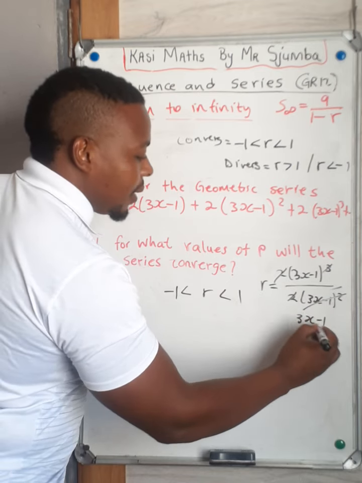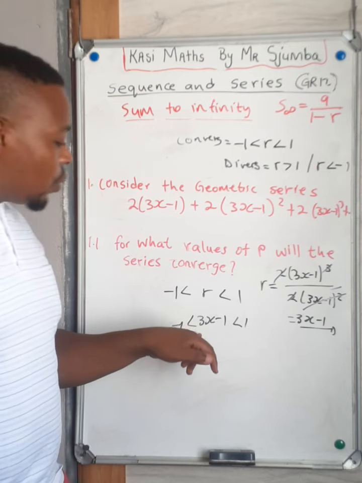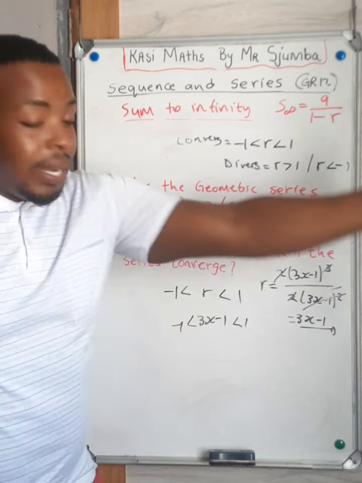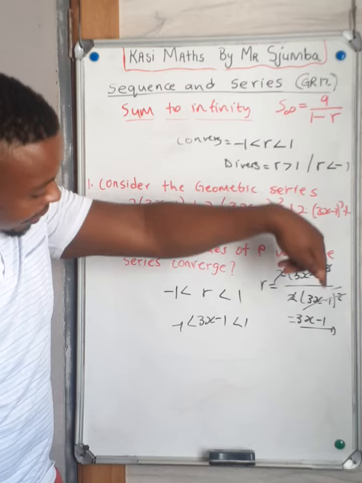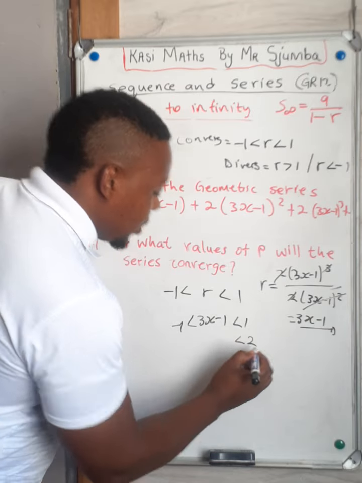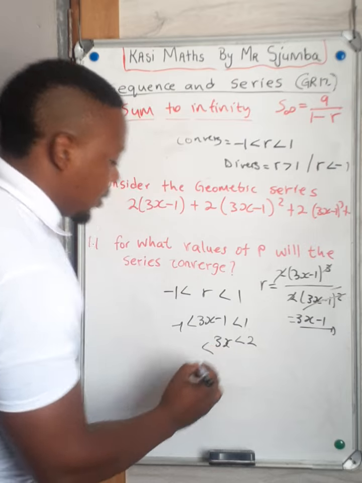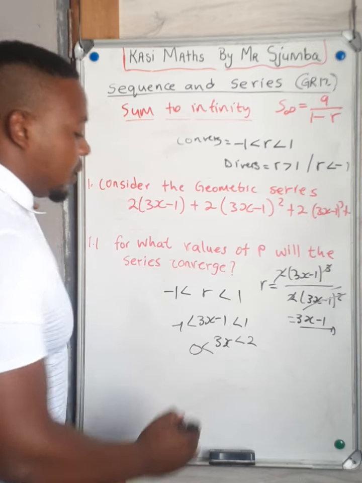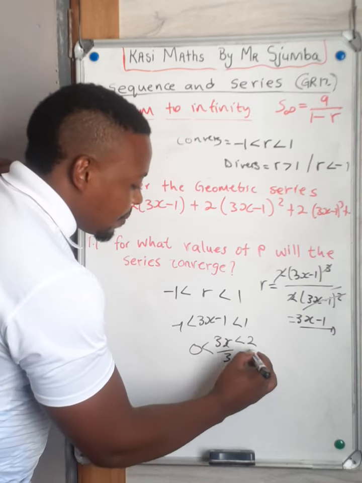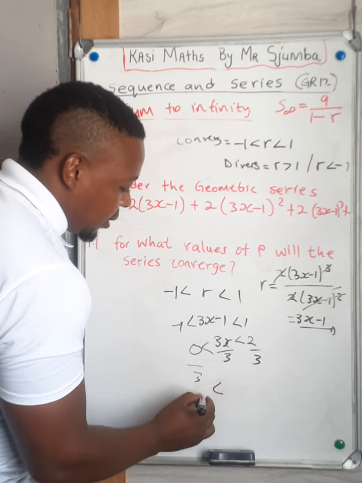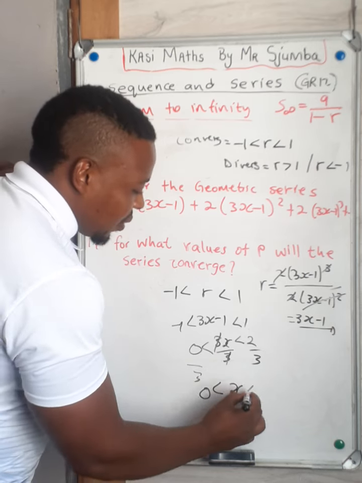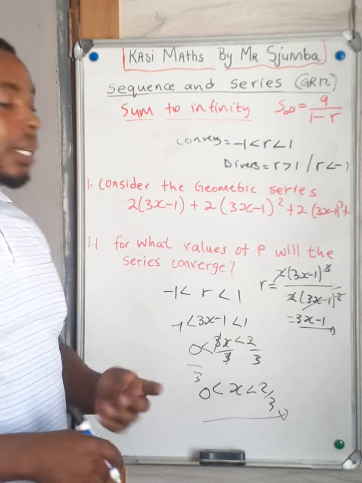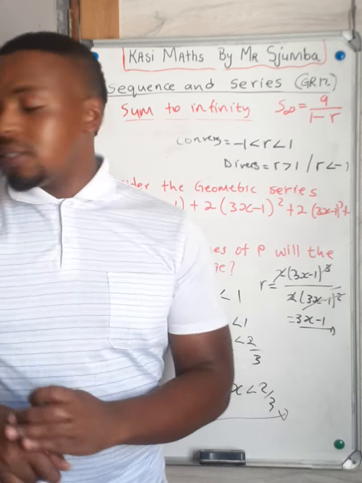Right. So now we're going to solve for x. We must remove the -1 and remove the 3. Whatever you do on the left, you should also do on your right, both sides. The -1 jumping across will be +1. That means on this side we have 2, and in the middle we're left with 3x. The -1 jumping across on the other side becomes +1, and -1 plus 1 will be 0. We're left with 3 here. We divide by 3, divide by 3, divide by 3. 0 divided by 3 is 0. The 3s cancel, leaving x. And this one leaves 2/3, and done. So this is how you tackle these kinds of questions.